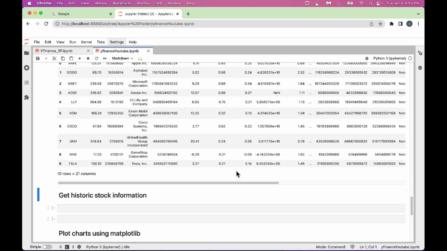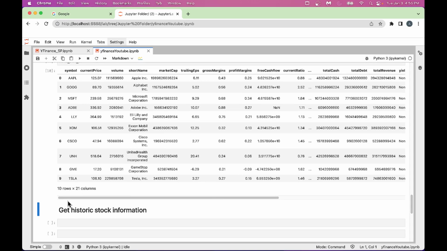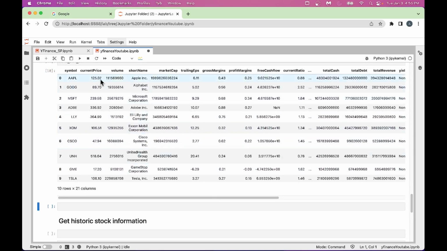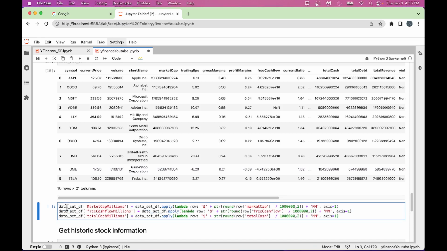All right, so what we'll do is add one more cell here. You can just click on this plus sign. So we'll do some formatting. I will copy some formatting here, and I will explain this slightly so you can understand what the formatting is all about. We have market cap, a big number here.